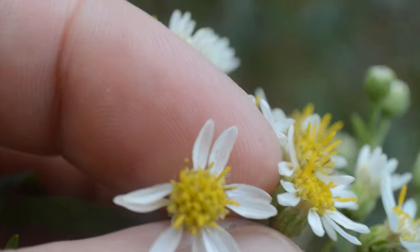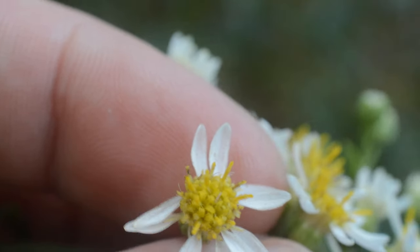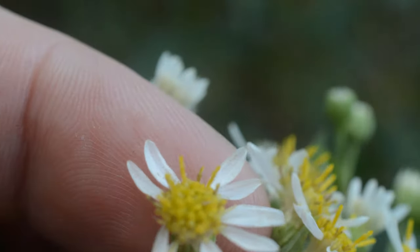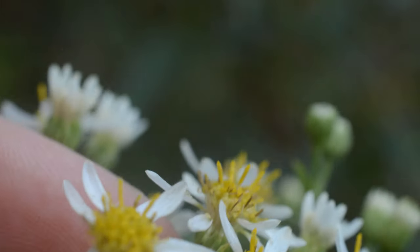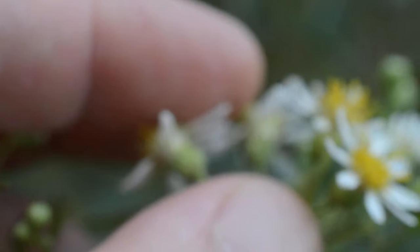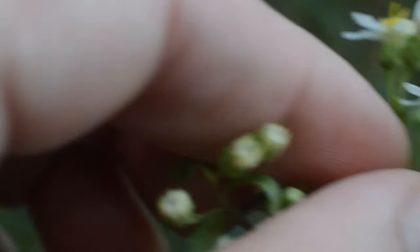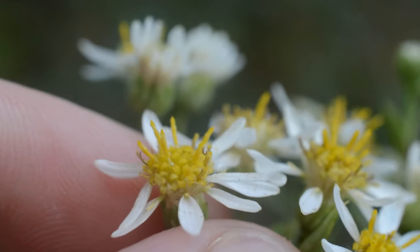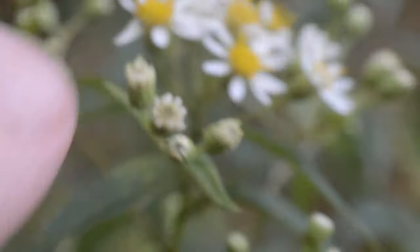That female part of the structure pushes up through - you can see those are all individual little flowers, individual little five-lobed flowers. It pushes up through five anthers, a little tube of five anthers called an anther tube, and gets all that pollen up on the female part - secondary pollen presentation. You get that in Lobelia too. Just to do good aster etiquette, there are the phyllaries - those are the little bracts that subtend this involucre. This entire structure here is known as a capitulum - plural capitula.